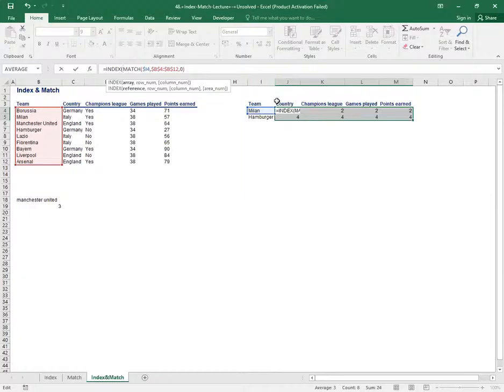For index, the array that I want is the country. So I would want to tell these people where Milan comes from, which country. So I'll come to the country here. I would want to highlight these. You highlight like that, everything. Once you highlight like that, ladies and gentlemen, you're at home. The next thing that you need to do after array is to give us a comma.